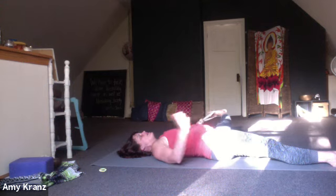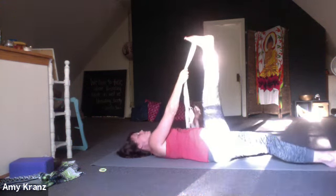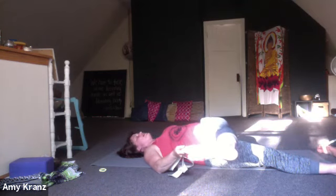All right, and then just taking a breath in, take your heel back up through the center. If you haven't already, stretch that right leg out. We're gonna transfer the strap to the right hand and then keep going all the way across the midline of the body. You can feel that twist come in, right? So lower body is twisting in one direction.